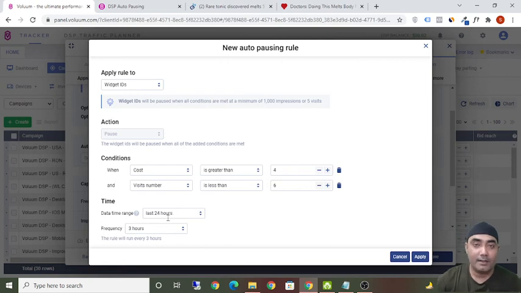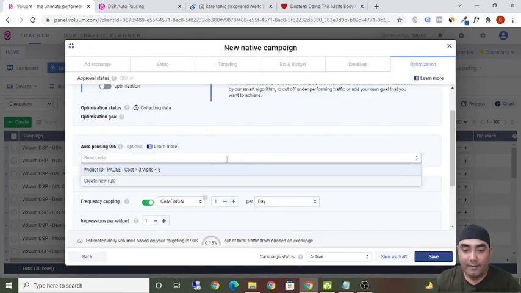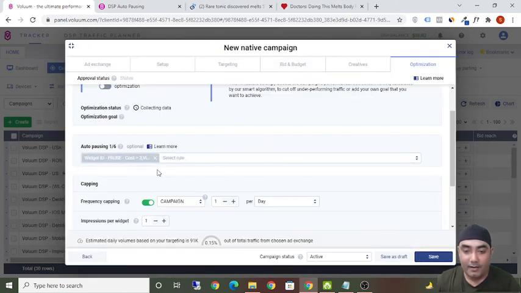According to this timing, the rule will be applied to all of the widgets. Once you have done this much, you can simply click on apply. I'll not do this. For example, if you did apply that, then maybe it will appear in this way, but you can always cancel that auto pausing rule in this way.